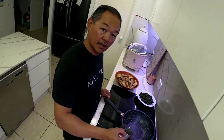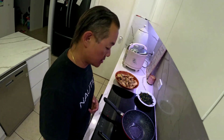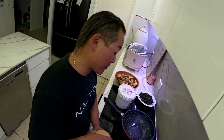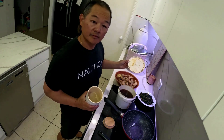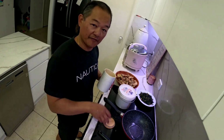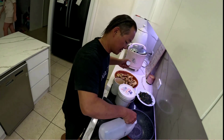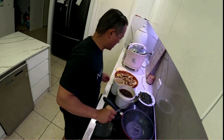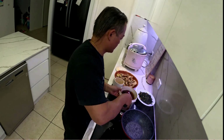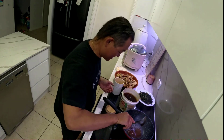Okay, so a little bit of water on the pan. Make sure you heat it up. You need three ingredients for this. You need sugar, honey, natural honey, and a little bit of vinegar, which I didn't get. All right, let's put a little bit of vinegar. Just a little bit. Honey. Yeah. Don't be shy with your honey.